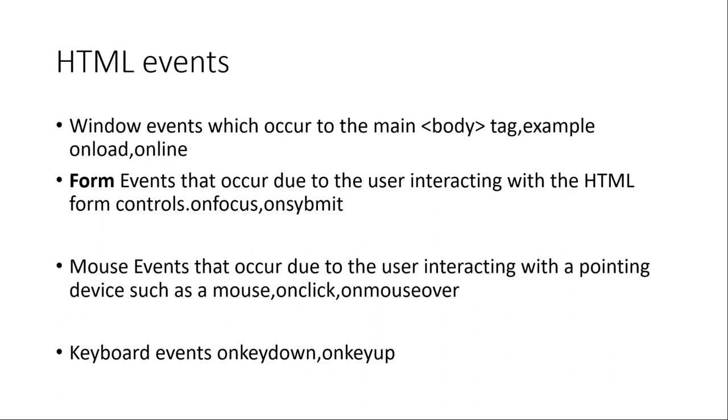HTML will generate events like window events, which occur when the main body loads. When the HTML loads, a couple of events get fired. Then within that window we created a form, so the form events will also fire and interact with the HTML form controls. Mouse events also occur when the user interacts with a pointing device, like onclick and mouseover. Each of those can be captured. In the same way there are keyboard events like onkeyup and onkeydown. So these are some basic HTML events.